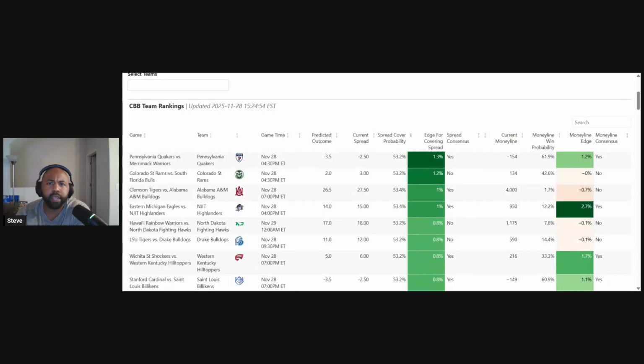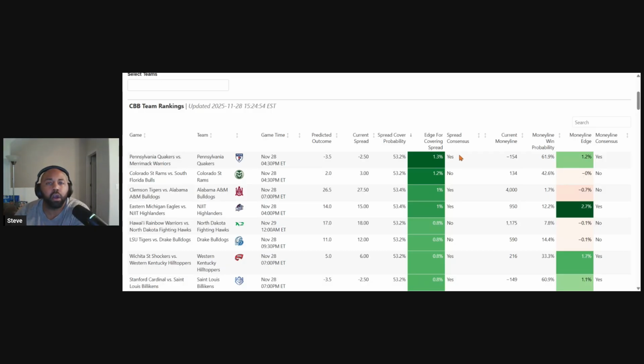So all three of the models think that this team is going to win, and if the line is, let's say, -3, right, in that scenario two of the models think this team is going to cover, one model doesn't, and so that would be a no in the spread consensus because not all three models agreed on what side of the spread that this team would fall on. Now in that same example, if model A says, I have this team winning by 5 points, model B says 6 points, model C says 7 points, and again, the spread is -3, then yes, all three of the models do agree that the team will cover that number. And so that's what spread consensus is.